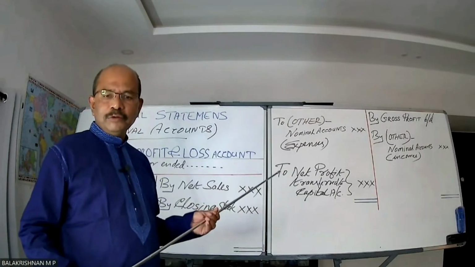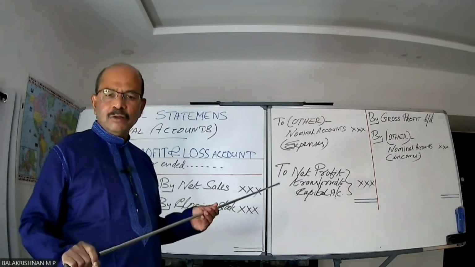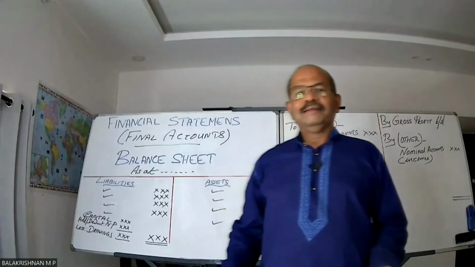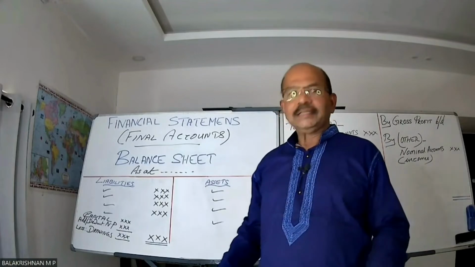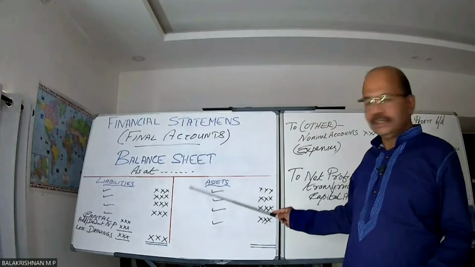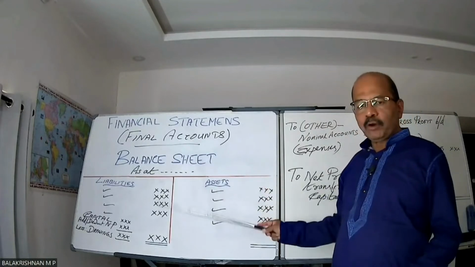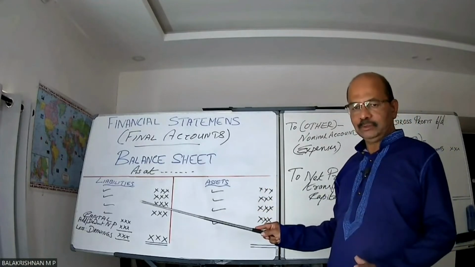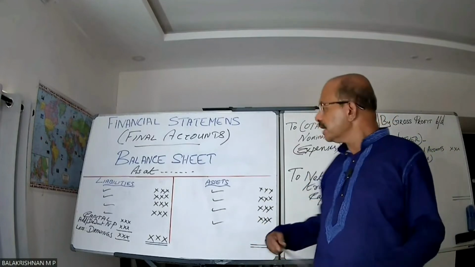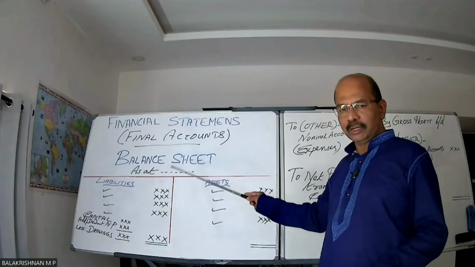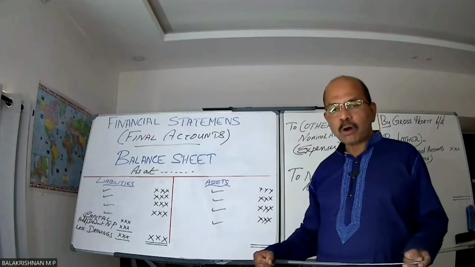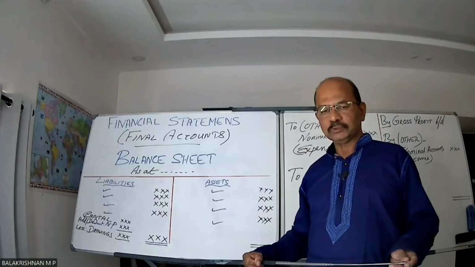Okay. Now I have to explain to you in a nutshell the other part of the final account. That is nothing but the balance sheet. Well, now balance sheet. This is a rough format of a balance sheet. A balance sheet is prepared on a particular date, not for the year ended, as in the case of a trading or profit and loss account. Hence, it is as at or as on. It may be as at 31st March 2022 or as on 31st March 2022.